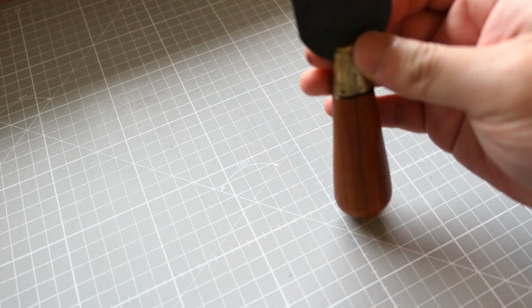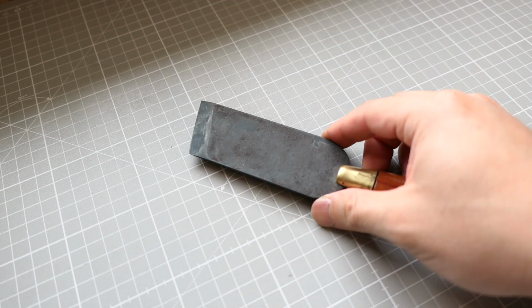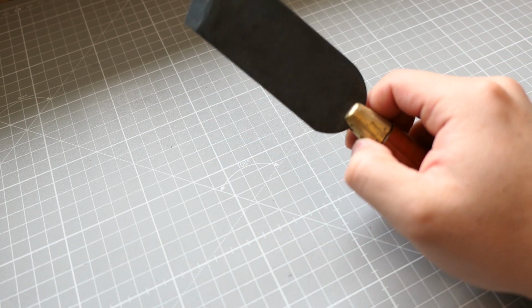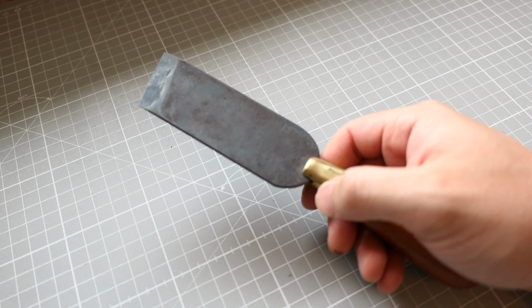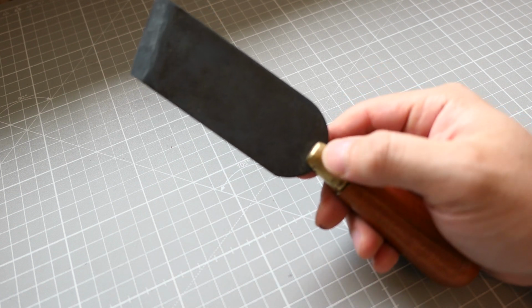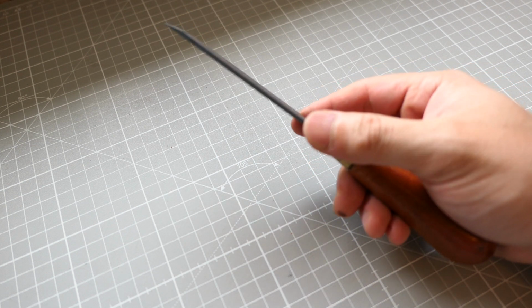But then I couldn't really justify the price, or I couldn't really understand the quality of these Blanchard paring knives. So I've been thinking how to use this tool in a better way, and how to improve this tool. And I see so many downsides to it, and I just wanted to point them out by looking at it one by one and talk with you, and I'm going to tell you what I'm going to do with it.